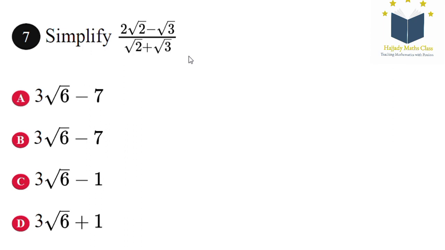The method we are going to use here is rationalization. We have 2√2 minus √3 over √2 plus √3. Rationalizing this means you are multiplying both numerator and denominator by the conjugate, changing the sign from addition to subtraction. That is the method of rationalization.